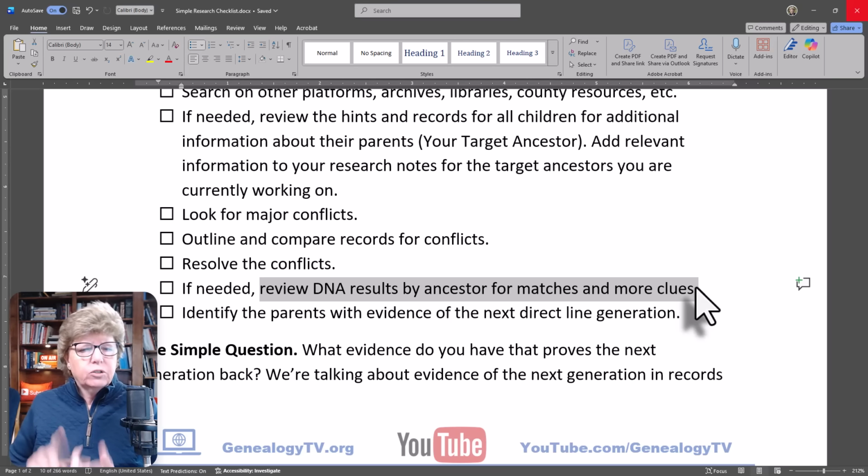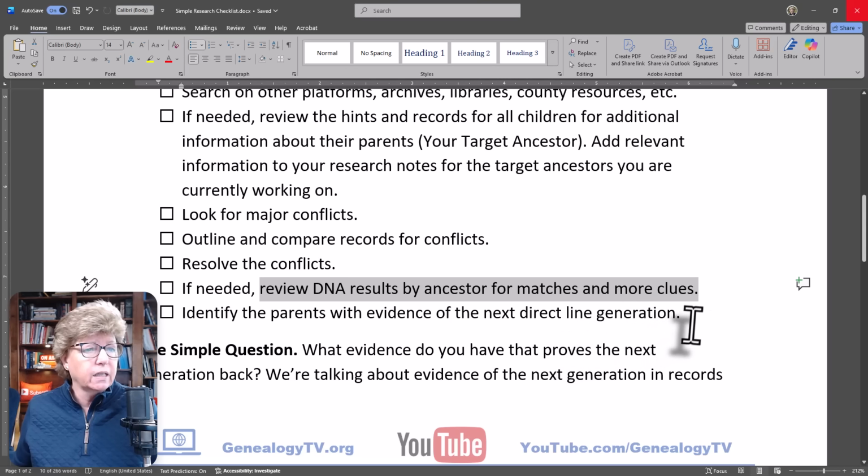And if they have sources that I haven't seen, I'm like, oh, okay, let me go contact that DNA cousin and see how close they were, because maybe they inherited some of the family artifacts. So that is how I go about the DNA results.